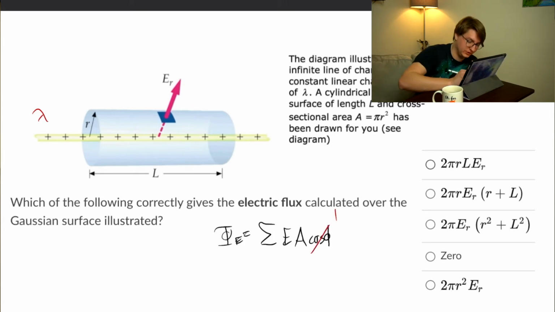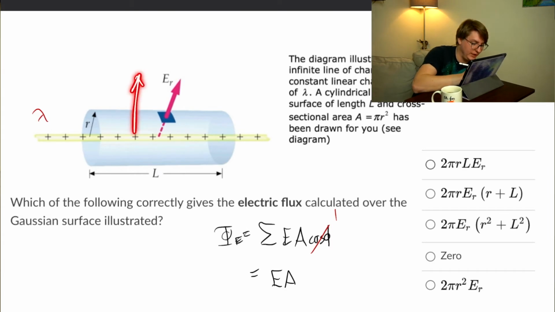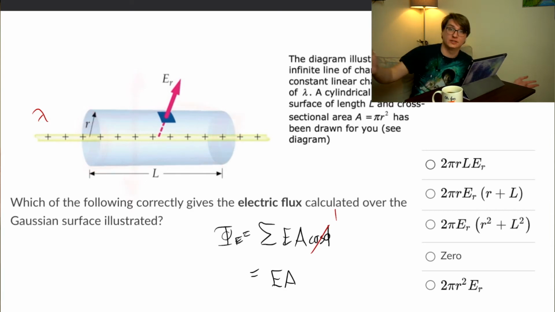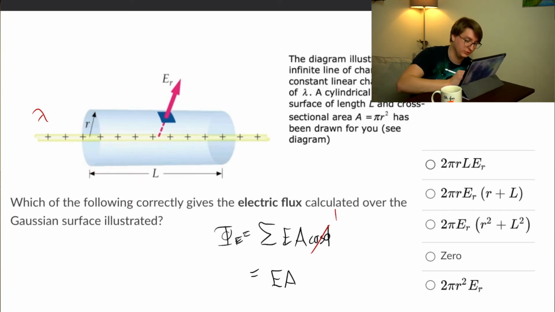And so essentially we just add up all of the areas here. So then we get the electric field times the total surface area. We notice that all the electric field will be going straight out, and so none of it's really going to pass through the ends of the tube. We only have to care about the side of the cylinder and add up its total surface area. So what is the surface area on the outside of a tube like this?